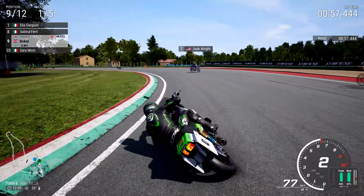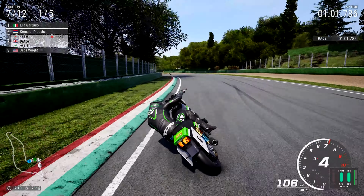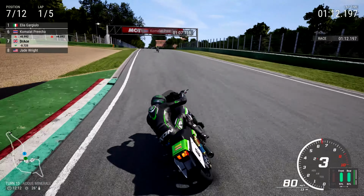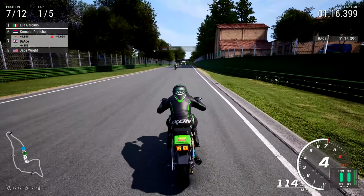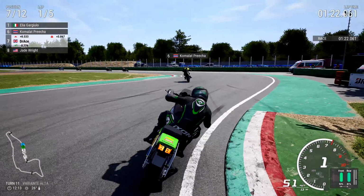There was just, oh my goodness, there's even more chaos. Jade Wright also went down as we go around the outside, and someone went down. I think that was the race leader. I'm not sure. I didn't actually get a chance to see who it was, but I've seen someone skittle across the corner there, so I have no idea as we go into Quercia Minerali for the very first time of asking. Comalat Preacher started 11th place. He was right next to me, and he is into 6th place. So good job for him. Not sure if Comalat is a man or a woman, but yeah.